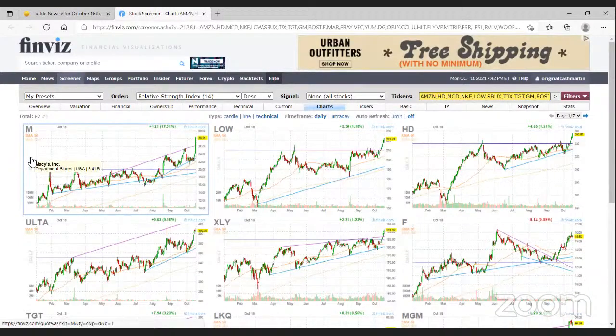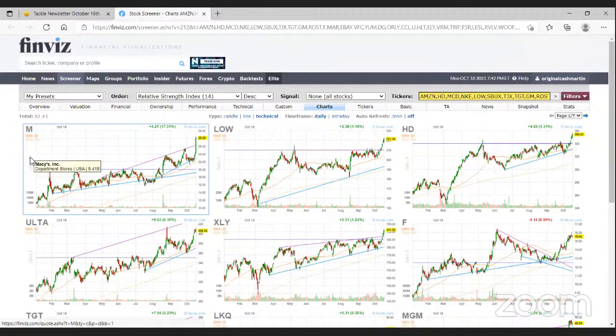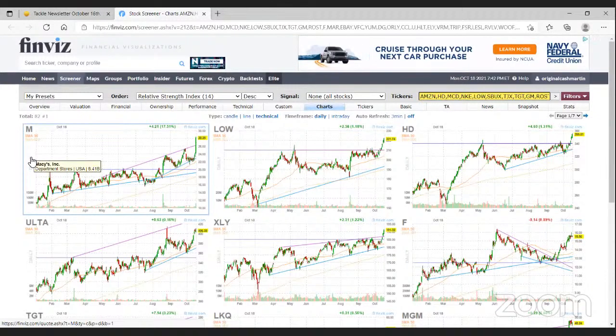And what I mean when I say that is these stocks have great liquidity. It's super easy to trade the shares. The shares are borrowable, so we can short them if that's what we're looking to do. They are all optionable. Just because a stock is optionable does not mean the options have great liquidity, so we always, of course, want to double check. I would say as a whole, the group is fairly comfortable for me to trade options on, but there are certainly some that I would never trade options on in there.